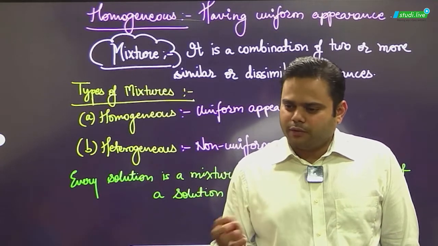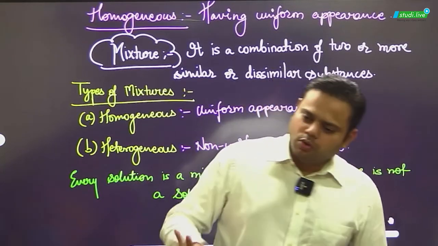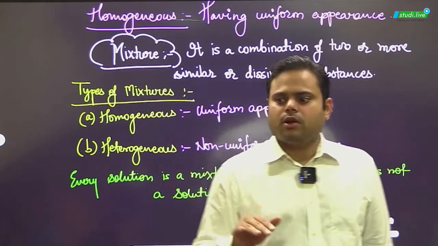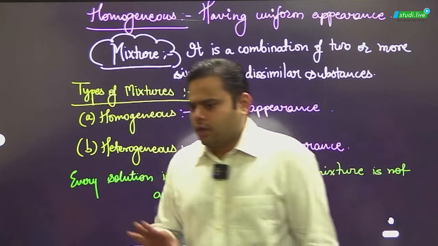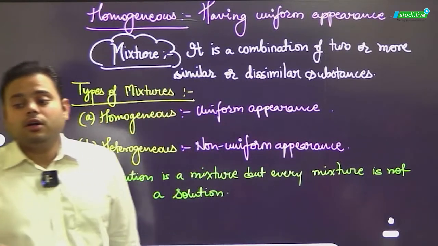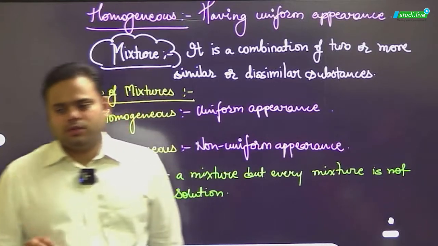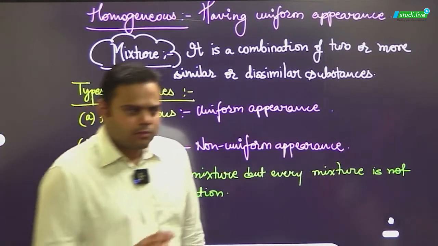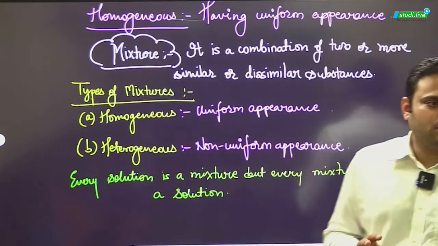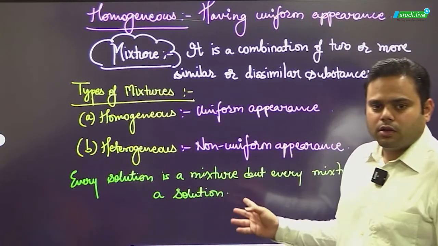Understanding? So if you have 2 liters of water in a container, you add more 1 liter of water into it, you are not making a mixture. You are just increasing the quantity. Okay? Chemically, the formula has to be different for it to be called a mixture or a solution. Is it clear? Understood? Note it down.